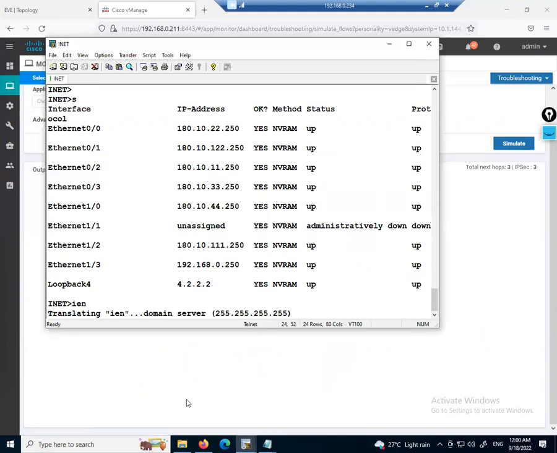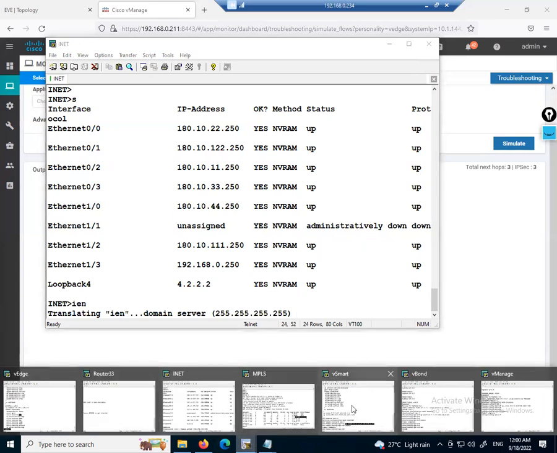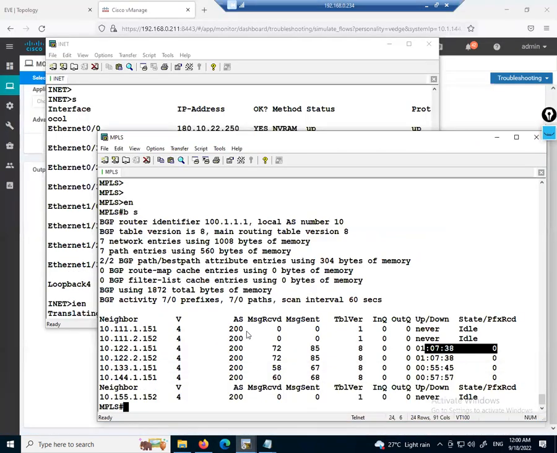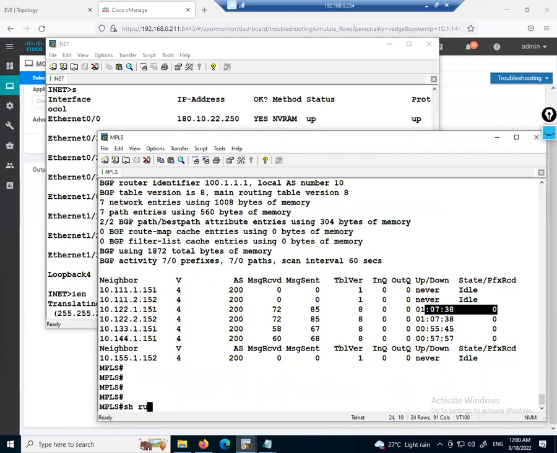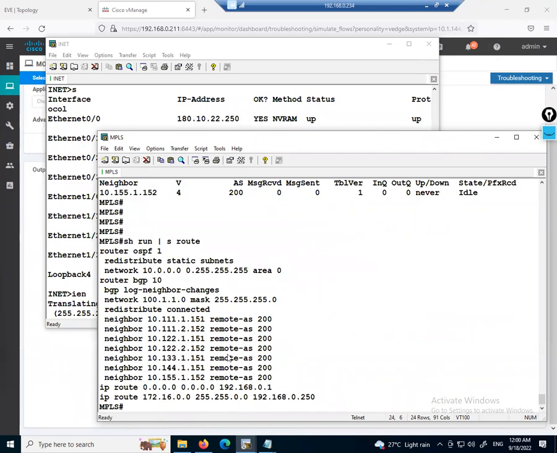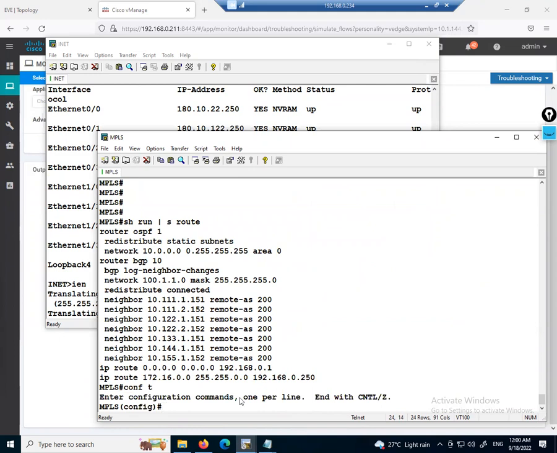Let us see the routing. MPLS router. Show run section route. This is wrong. On the MPLS router also we need to do this correction.